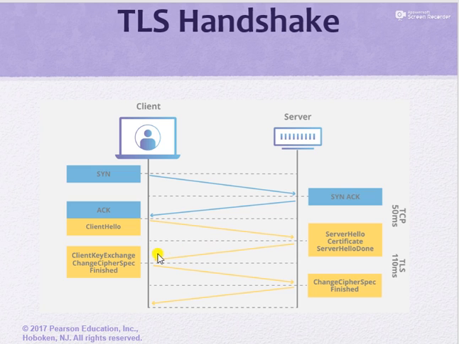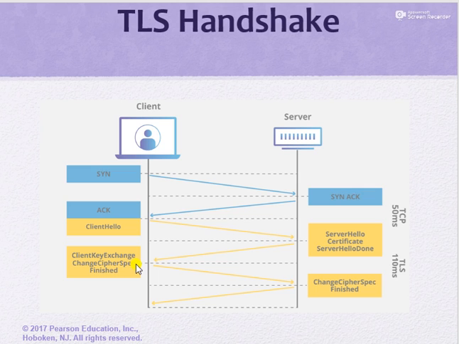Then, when the client receives the server hello and certificates from the server, the client has to send the client key exchange, the first message, and the second message the client sends is the change cipher spec protocol, because until this time the session has not yet been established. The session will be established when the client sends this change cipher spec message.